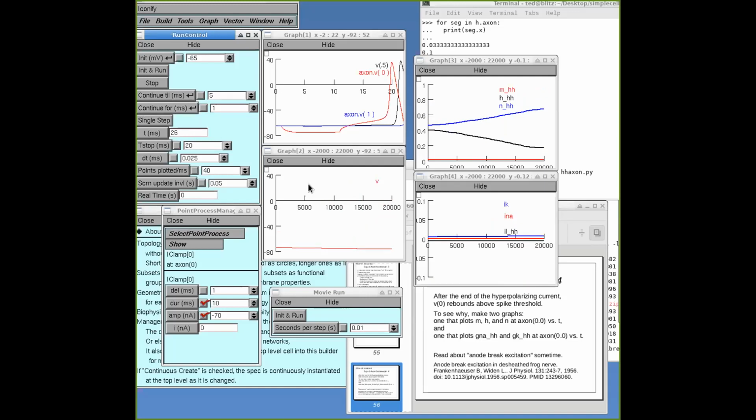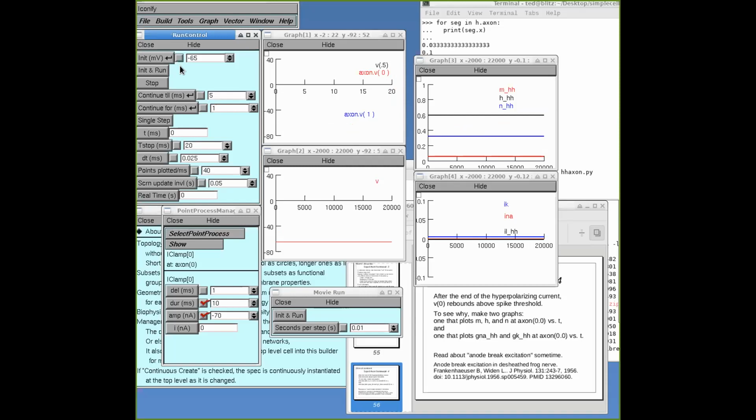Okay? Now, why is this called anode break? Does anybody know why? Well, the original experiments that were done on axons, on all tissues, used extracellular stimulation. And nobody had glass microelectrodes that they could use. There were no patch electrodes. There was no way to get fine electrodes into the inside of cells. And what they could do is attach metal plates or pledgets of gauze soaked in saline to electrodes and batteries, and they could apply these stimuli to the outside surface of things.